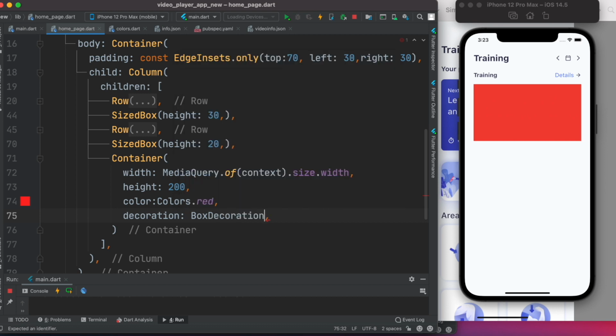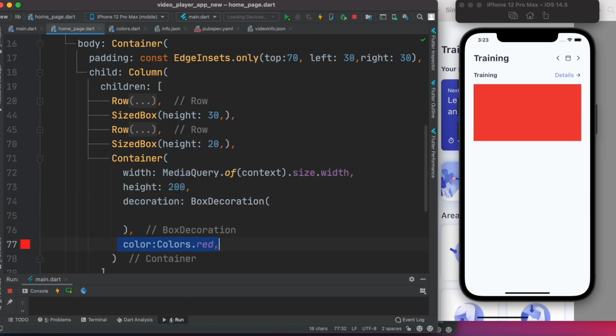Once you have box decoration, you need to move the color inside this box decoration constructor, because container and box decoration, only one of them takes color, and if you use container and box decoration together, the color should go inside box decoration. Let's save it, run it, and nothing happens because there's no error.